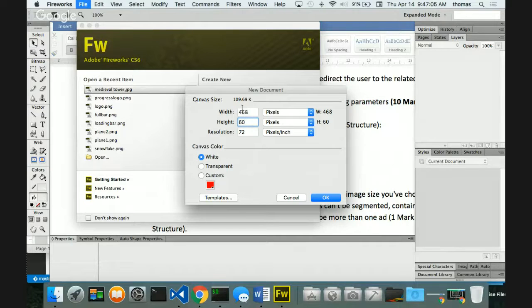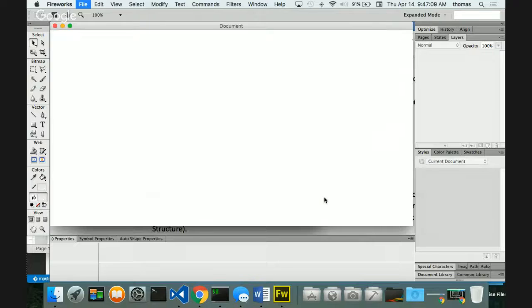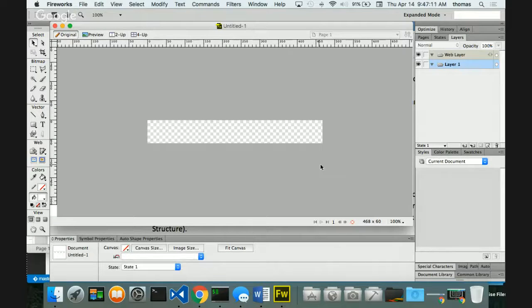100K, 109K so far, kilobytes. We're going to make the background transparent so we can see it, and there it is. That's what a 468 by 60 ad looks like, right? Now you might say that's kind of small, but that's the size. That's one of the standard sizes that used to be on YouTube back in the day, right? 468 by 60. Still exists today, by the way, except we don't use Flash anymore. Okay, so this is an ad we want to do something with.